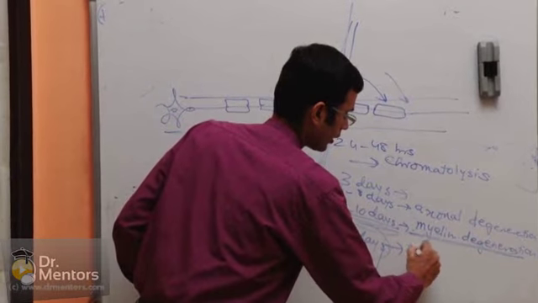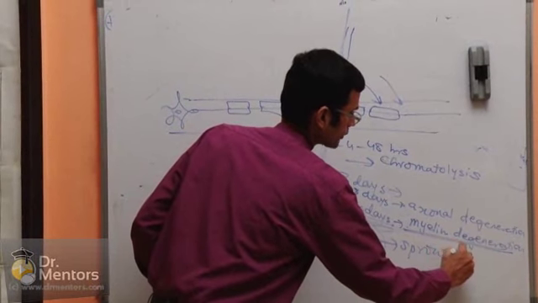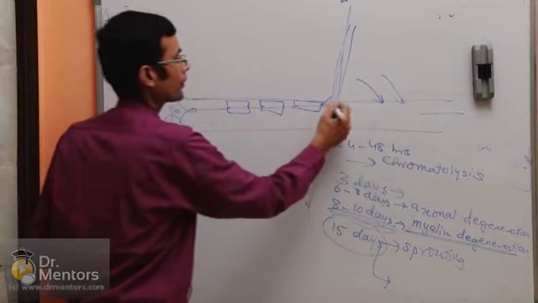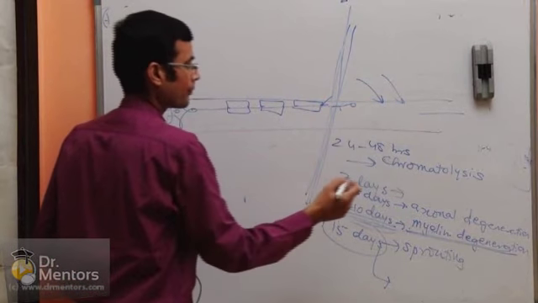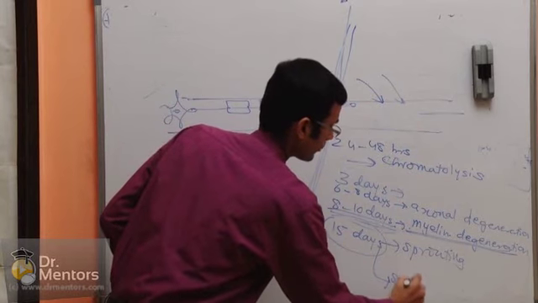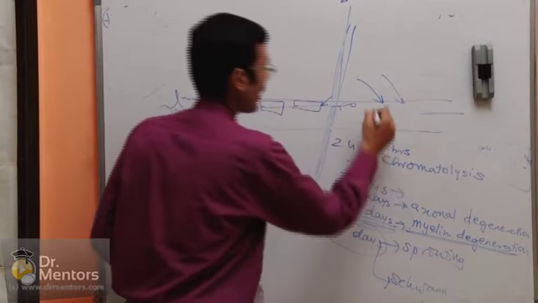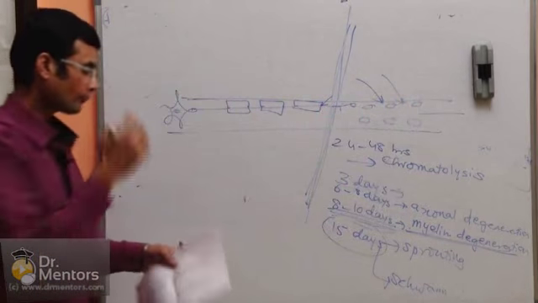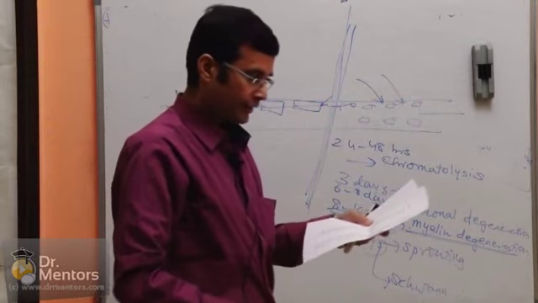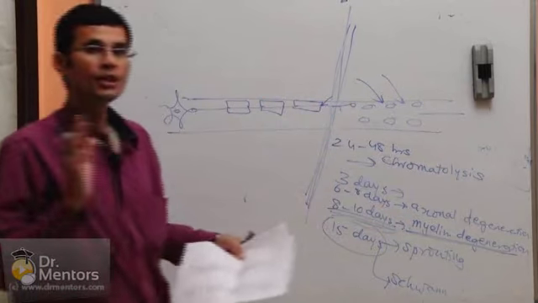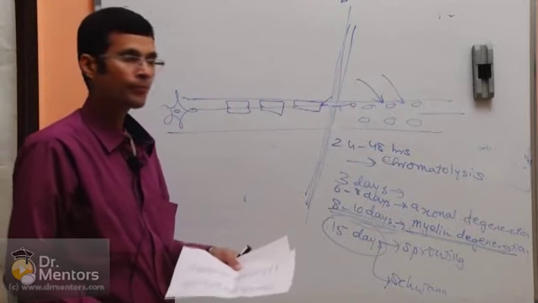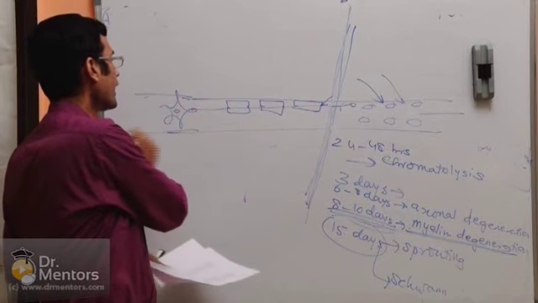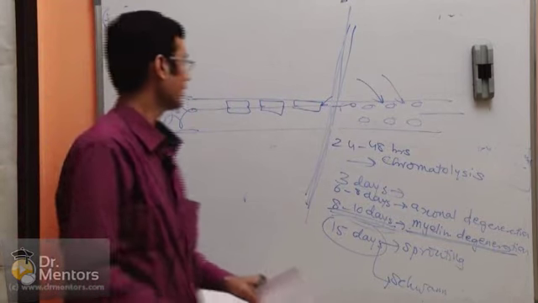So repair will involve these processes: sprouting. So sprouting from this end, and Schwann cell proliferation. Schwann cells will proliferate in the distal stump. Now you see, the first change in the sharp cut nerve has been asked. The answer should be chromatolysis, because they are asking about the entire nerve.